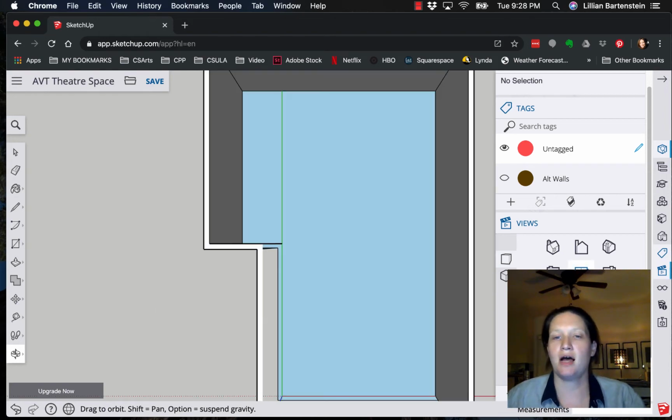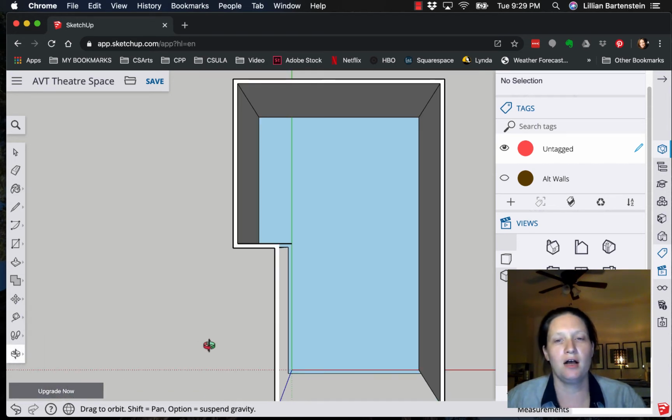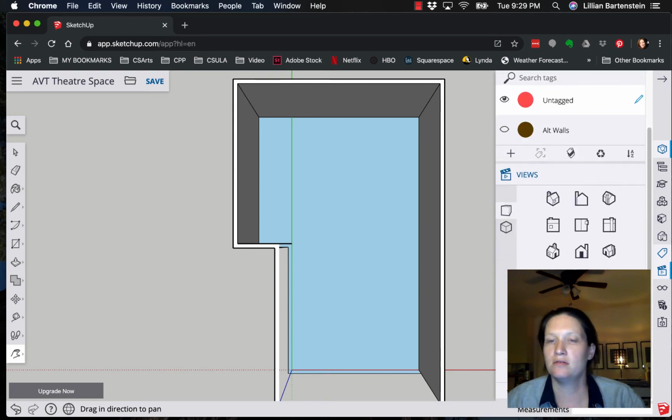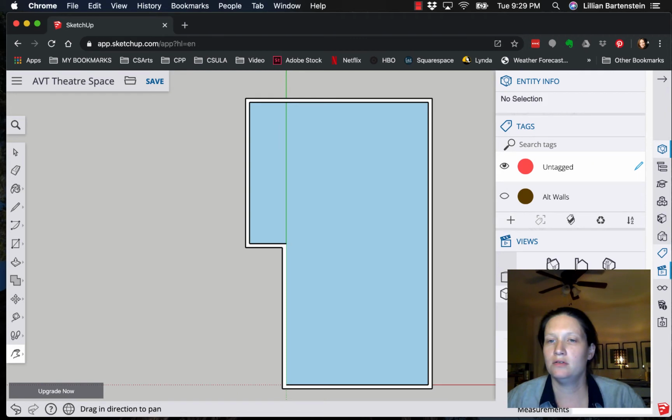I'm going to go back into my top view and add in some seating risers. And you'll notice your top view is not a true orthographic top view, right? This is where it's a little different from your Vectorworks life. And if you want to change it, 2-point perspective. Do I have options on this? No.